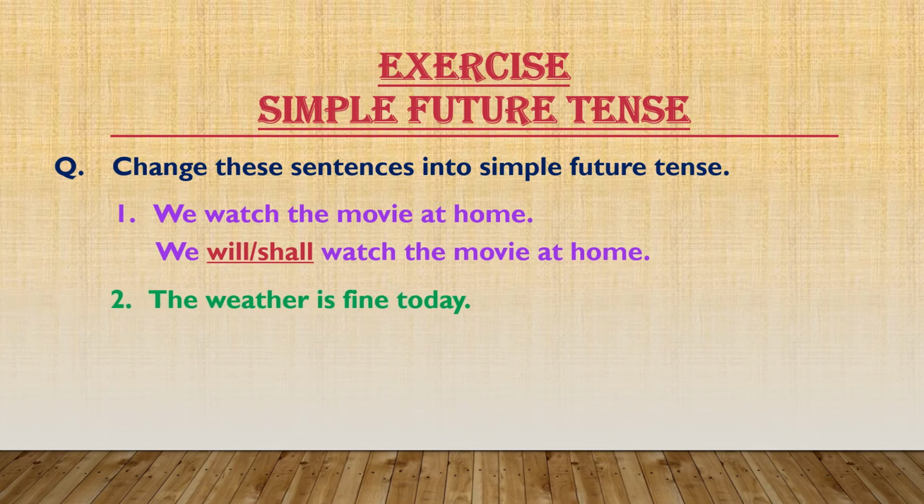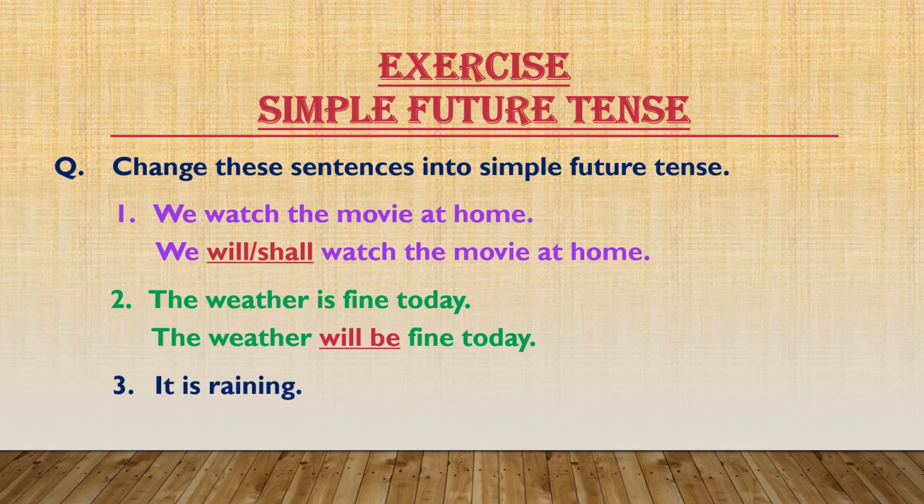The weather is fine today. What are we talking about here? Yes, we are talking about the weather. And the weather is the subject. So immediately after the subject, we will use will. The weather will be fine today. So we will change this is, that is, the verb here into be. The weather will be fine today.